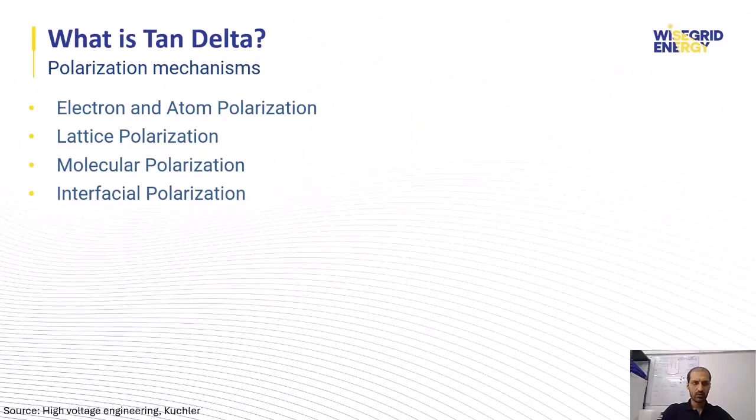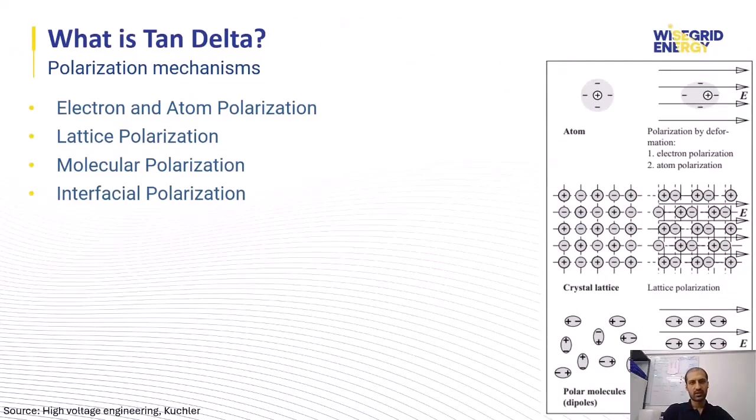So, about the polarization mechanisms. Different polarization mechanisms occur inside the insulating materials. When an electric field is applied across an insulation, molecules inside the material align along the field direction, and this phenomenon is called polarization. Polarization can happen at various and different levels. At atomic levels, positive and negative charge can slightly shift along the field direction, even affecting electron clouds.